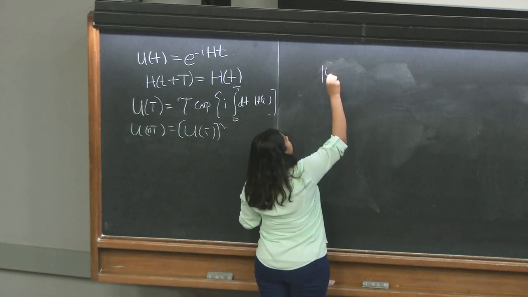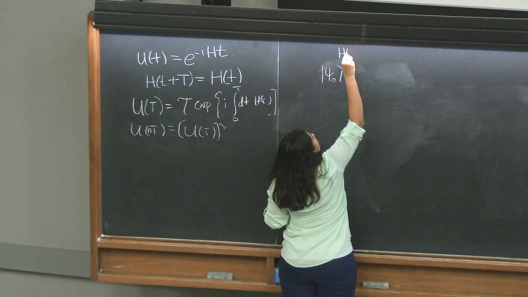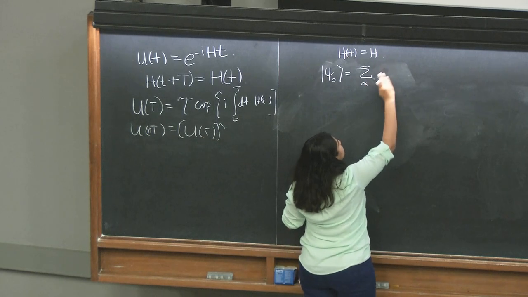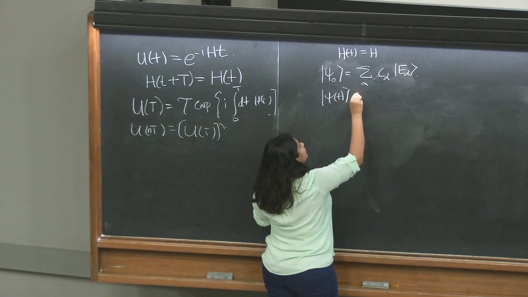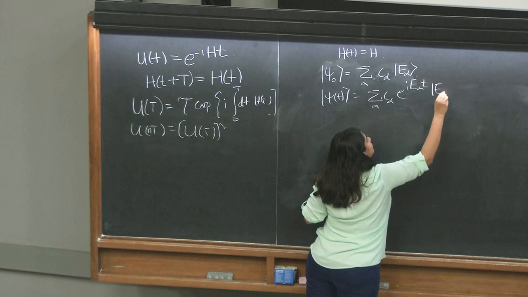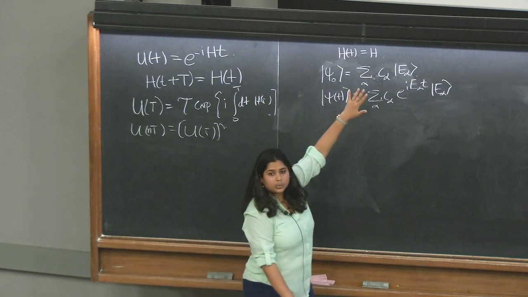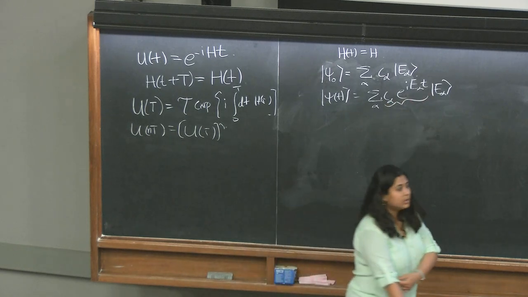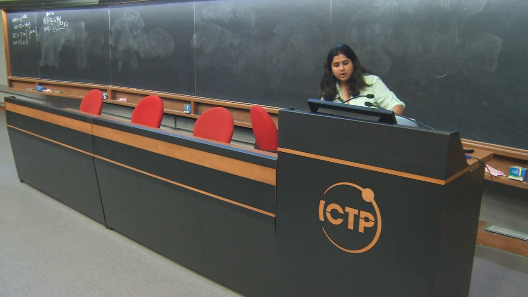Okay? So this is simple, I know, but for psi naught, if you have a Hamiltonian system, H of t equals H, which is time independent, then we can expand our psi naught in the eigenbasis of the Hamiltonian. And then in time, psi of t just picks up phases. Right? So really, all information about the initial condition is always in the state. All that's happening is some mixing up of phases under this unitary evolution. Okay? So as a matter of principle, there's no information loss under unitary time evolution.